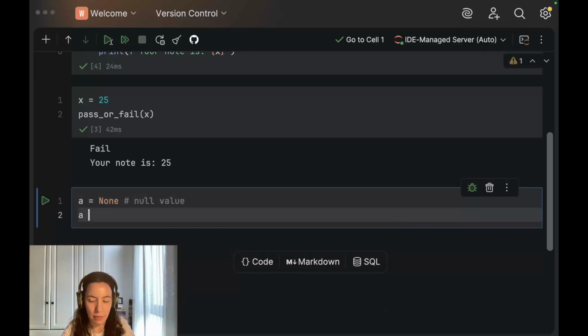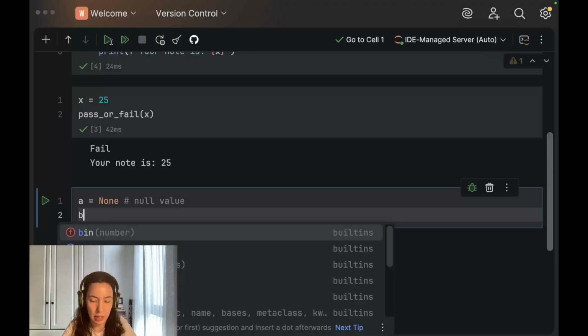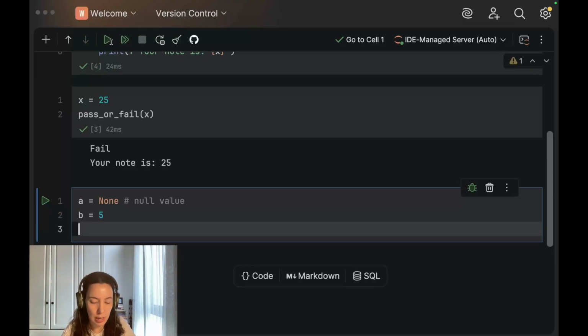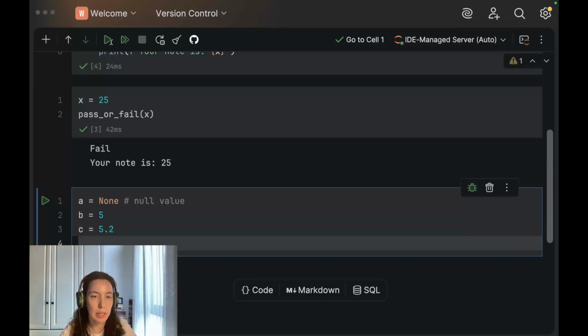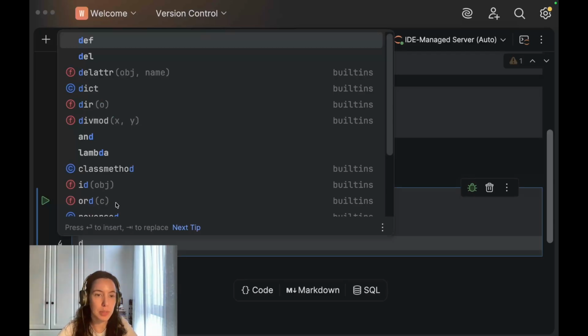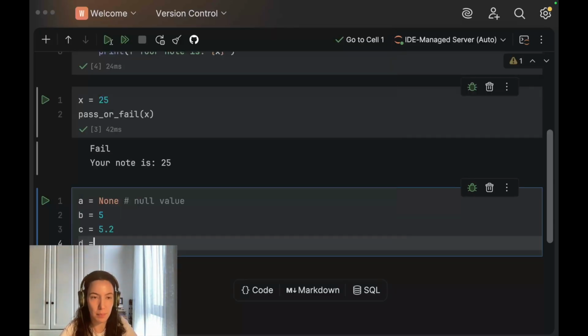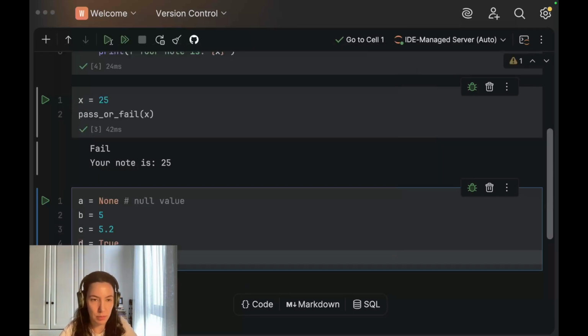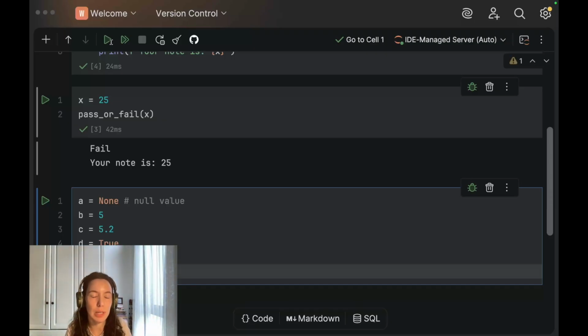And then I can have, let's say, B. I can have integers like this, or I can have floats, floating point numbers with decimal points. Also, we have Boolean values. We can have True, or we can have False. These are our Boolean values. Again, we write them with a capital T and F.